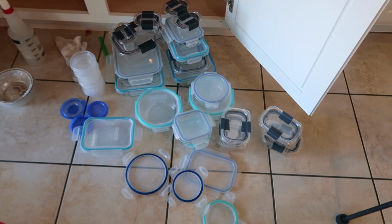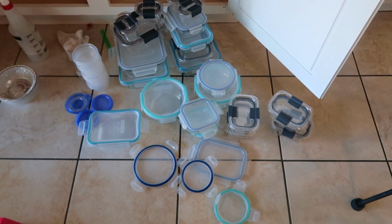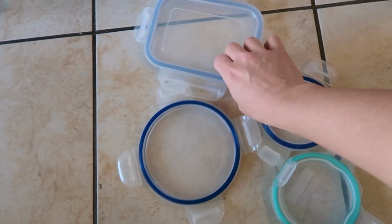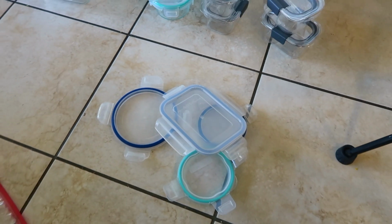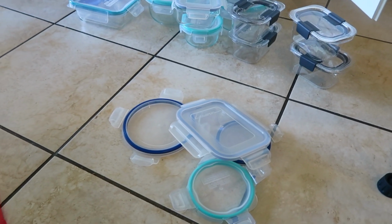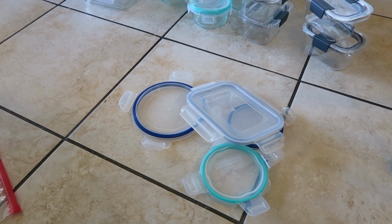I put all of the lids onto the Tupperware because I wanted to make sure everything had a lid. Now I have these left over. Now I'm thinking some of my Tupperware is in the fridge right now just because I could not find the matching lid. So I'm gonna save those just to make sure that they're somewhere.